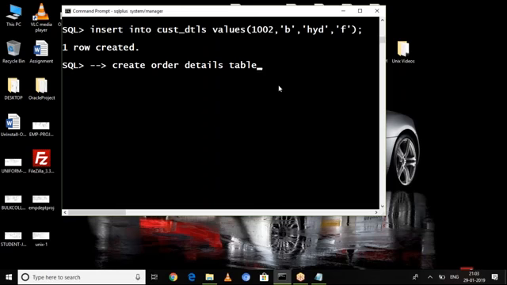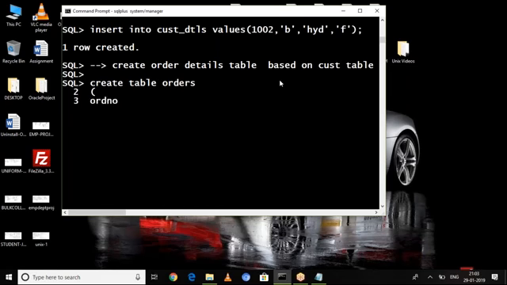Anyway, casually let me create the orders table based on the customer details table. How to create? Create table orders. First, order number, it's a number of 3.